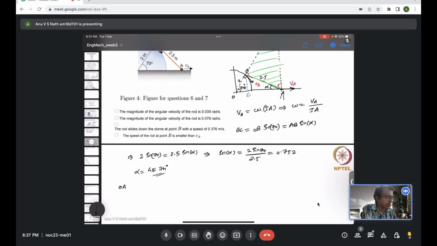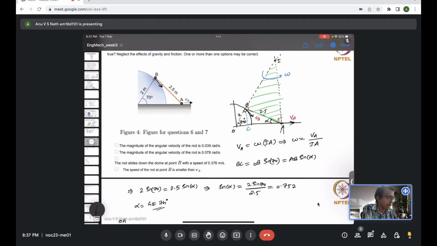Now our objective is to evaluate the length IA, right, to use this particular equation. For that, we have a triangle OAI, which is a right angle triangle, whose one of the sides is IA, and we know its opposite angle, 70 degree. IA is unknown. So if we know any one of the sides, then we can evaluate the length IA. So that's what we are trying to do now. Right now we have evaluated the angle alpha. Now you can evaluate one of the sides, which is OA. How will we do that?